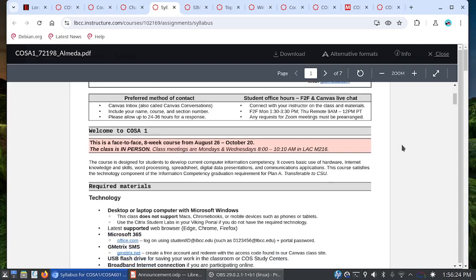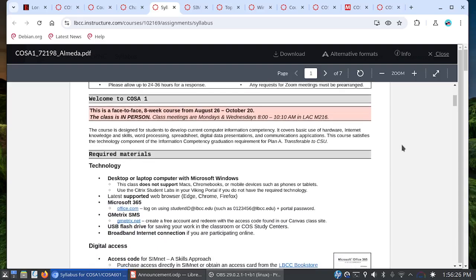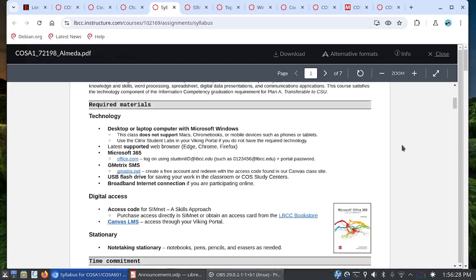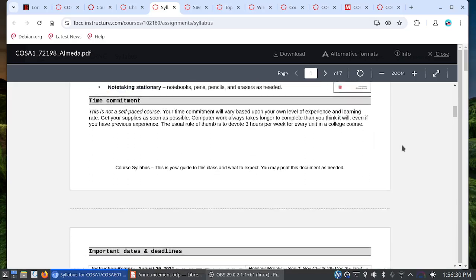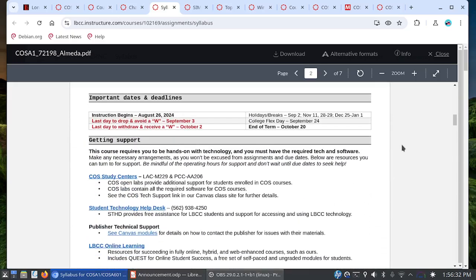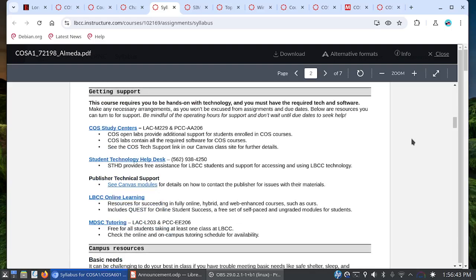Okay, so what are you going to find here? Information about this class, computer information competency, the required materials, your time commitment, important dates and deadlines, which you should take down and plug them into your calendar. This is going to be different for the online folks. Okay, so every syllabus is going to be different. Ways to get support in this class, whether it's through the COS Computer Labs, the Student Technology Help Desk, online learning resources, and then finally, MDSC tutoring.